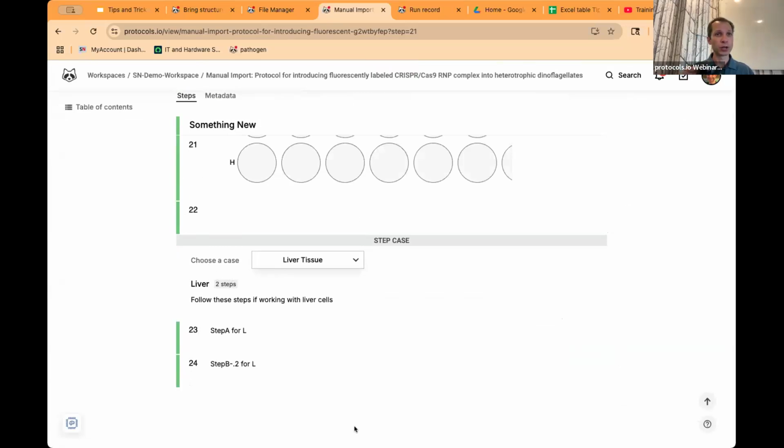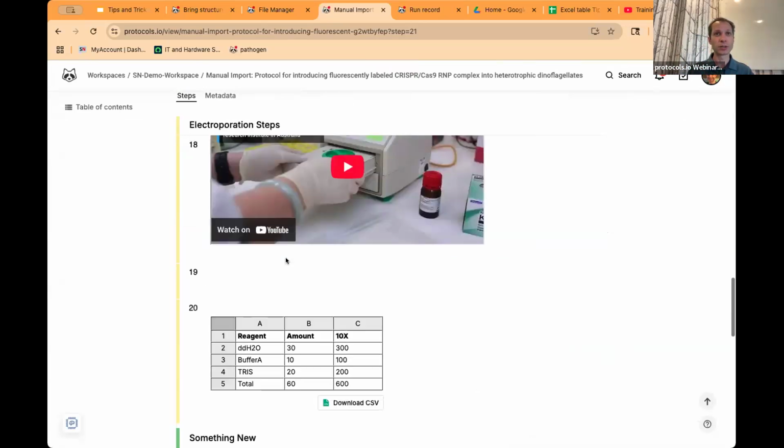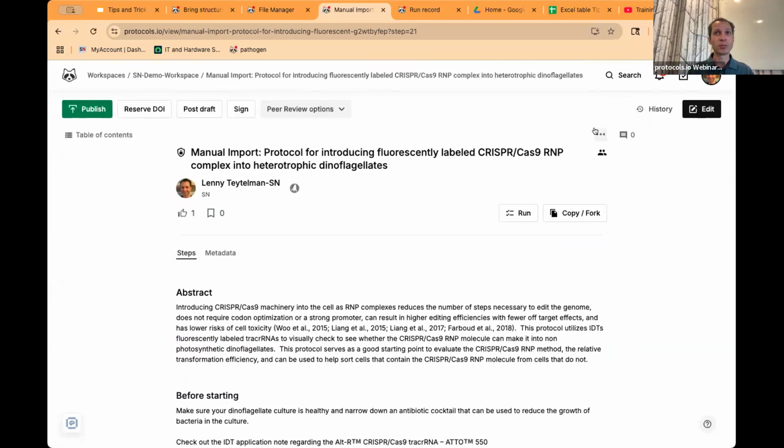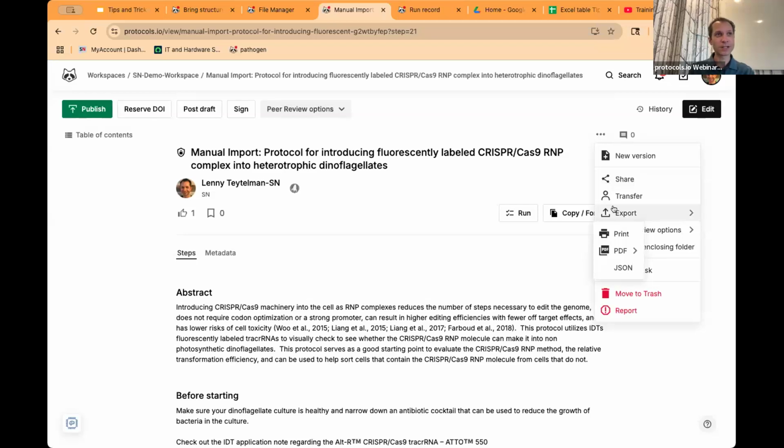And if you're importing it in and sharing, you can decide to just export a single one of these sections, or say, give me a PDF. When you go to export, you can say, give me a PDF with all of the sections, step cases that I have in there.